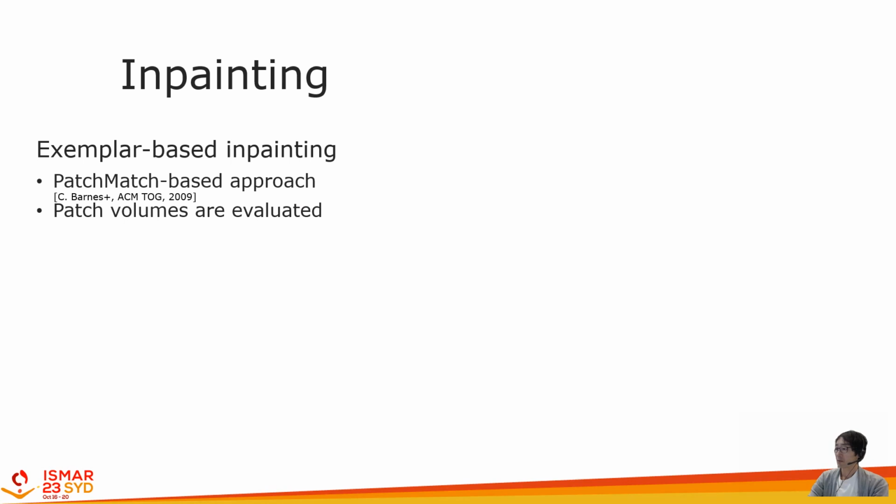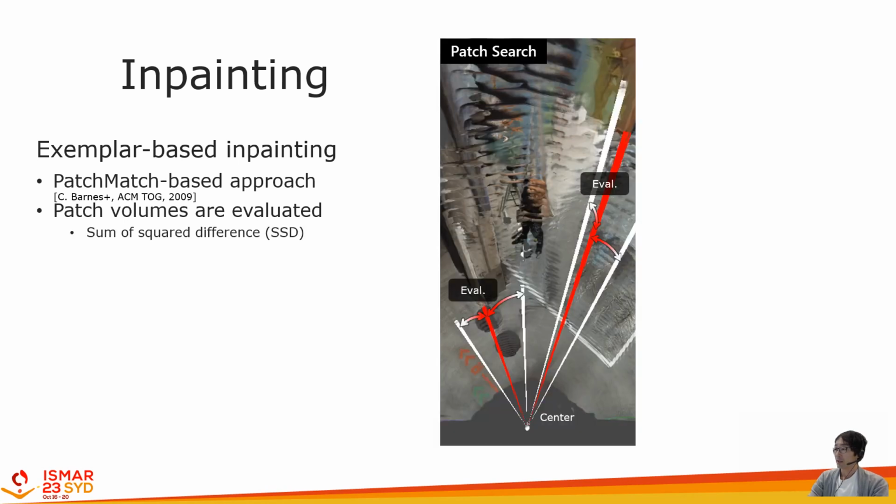Our inpainting algorithm is based on PatchMatch, which finds the best matching patches from random pixel locations. The algorithm evaluates patches using the sum of squared difference. The red shallow volumes represent patches for the holes, and white ones are candidates to fill in the holes. So we evaluate SSD of volumetric patches. In other words, we treat the 3D image as a 2D image with very long channel pixels to avoid copying far pixels to near pixels that appear in different sizes and vice versa.